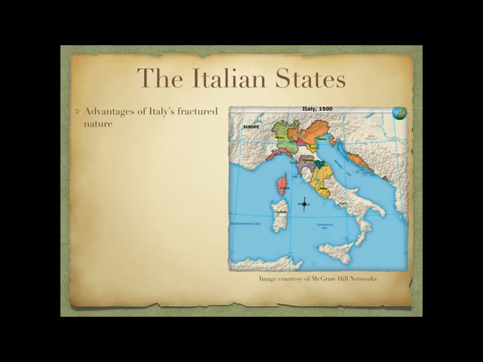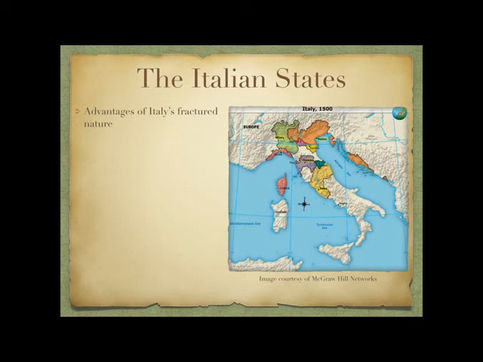Italy existed as an idea, and if you were to describe something as being Italian, people generally understood what was meant by that, but Italy as a single political entity did not exist yet and wouldn't exist until the 1800s. Now, there's actually some advantages to this fractured nature. In fact, many of the most productive societies in world history are that way, not just in spite of, but because they were originally a fractured mess of states.